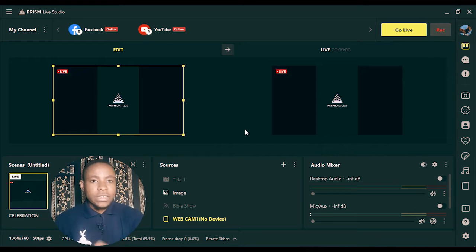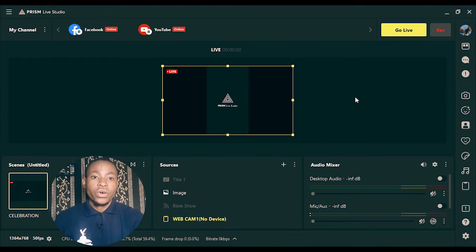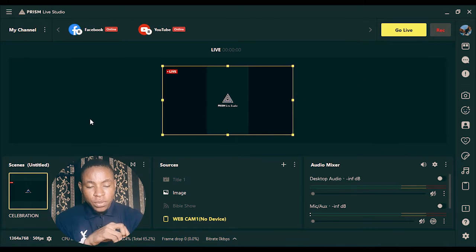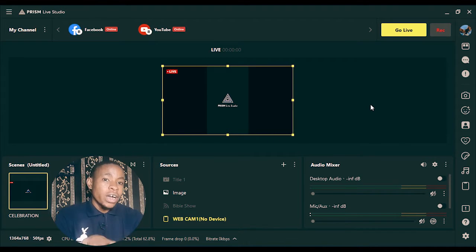Now let's look at some of the features. You can minimize the preview window and your output window. If you want to use only your output window, just click on this tab at the top here, and you'll be able to divide it and see your preview window and also your output window. But if you want to see only your output window, just click on this tab and the preview window is going to disappear, so you only have your output window displayed there for you.